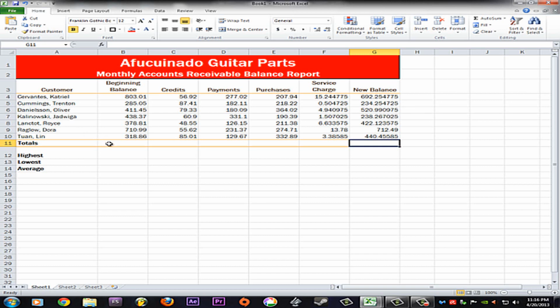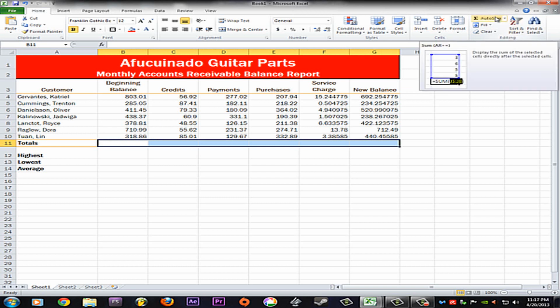So here's B11. I'm going to click shift all the way to G11, and up here under my editing menu there's a button with that weird Greek symbol. I've forgotten the name.